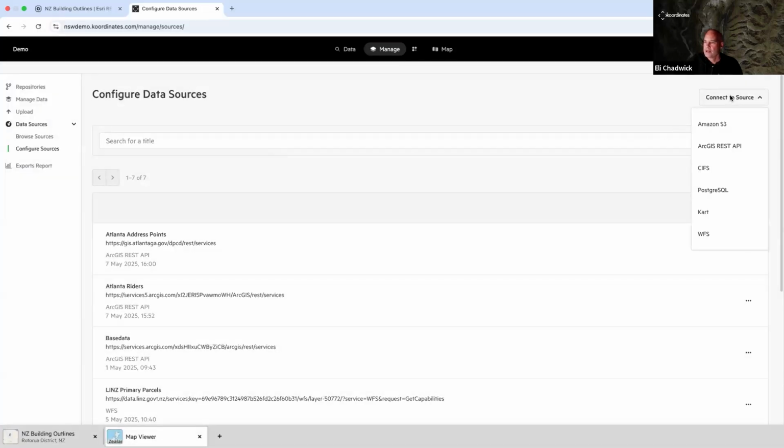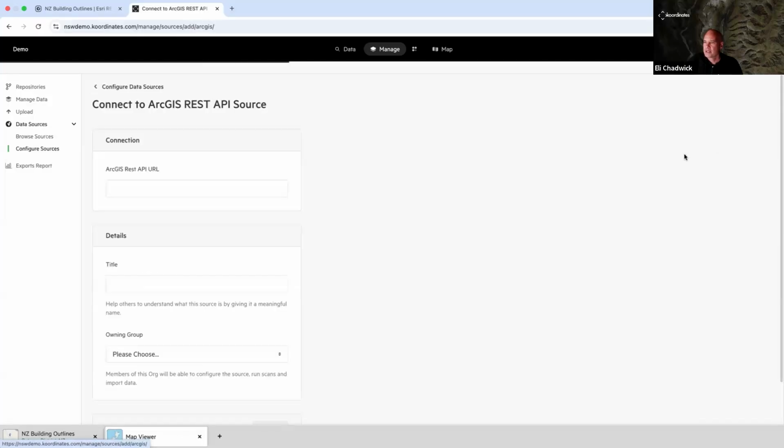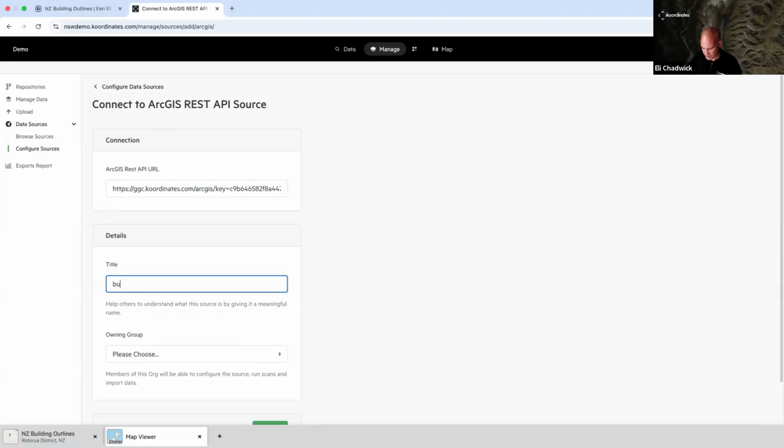So I'm going to say connect to source. I want to connect to an ArcGIS REST endpoint. I just drop whatever I've got on my clipboard that I copied from above. I'm going to give it a title, something that will make sense to me moving forward, and an owning group, demo data.